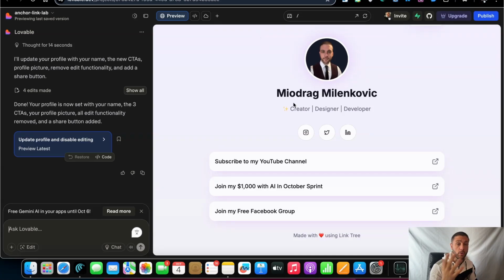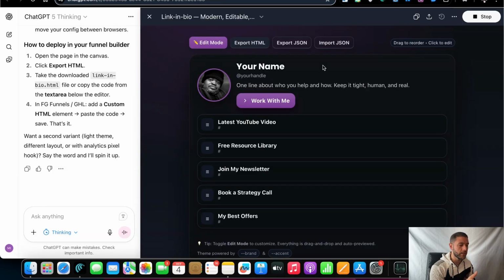By the way, all of these are free to use, like Gemini, free to use, limited if you're on a free account, but enough to build you this page. Lovable, also limited, but again, with 1 to 2 prompts, you can pretty much build it. Now, I had this version with ChatGPT, but this was when I wanted you to be able to edit it inside, but that didn't make sense.